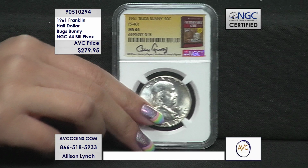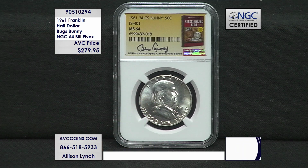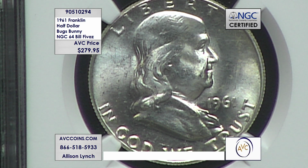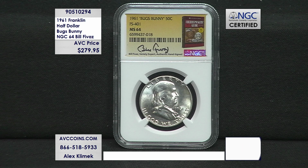So scrutinizing the 55, the Cherry Pickers, the experts, the hunters like we are, notice there's a difference on that coin. Now, if you go to NGC's website, this is an NGC coin, and you look at 1955, all uncirculated grades, they've only certified in the last 35 years 1,334. So less than 1,500 coins are known to exist. Now that's in 64 grade, that's a $199 coin today, just for reference sake.